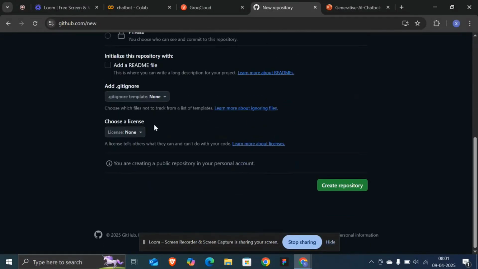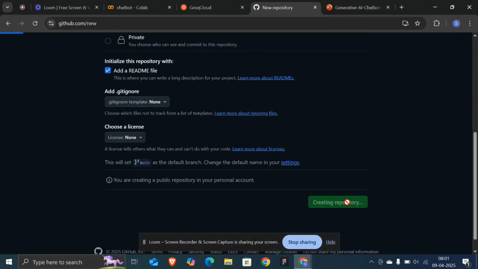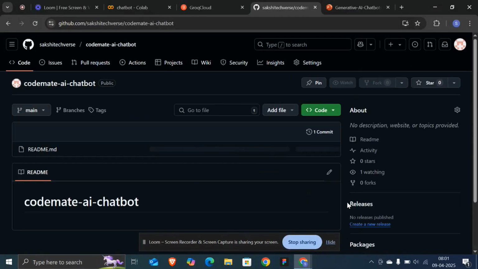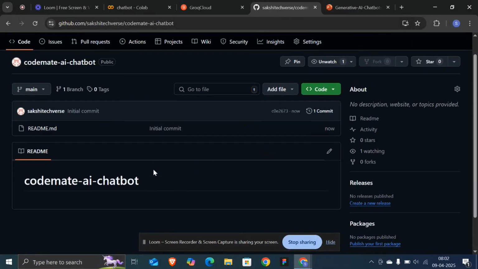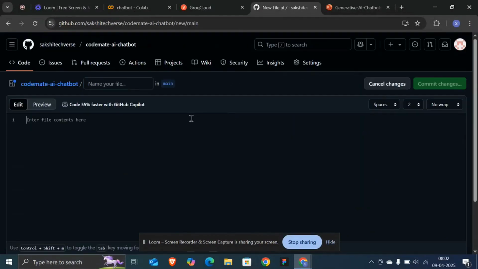Make it public. Then add file, create new file.